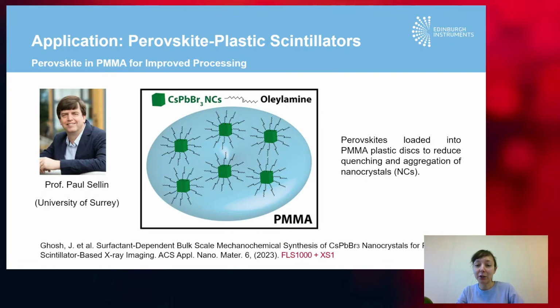The last publication I wanted to highlight goes back to perovskites. They're a very hot topic right now. And it's another published paper, this time from the University of Surrey, using the FLS 1000 and the XS1. So they made perovskite nanocrystals and embedded them into a PMMA, polymethyl methacrylate matrix.